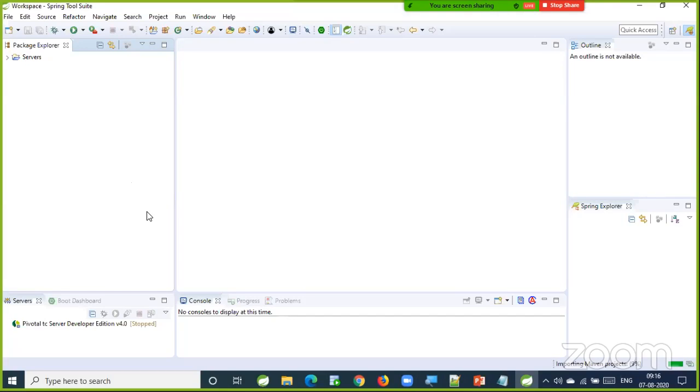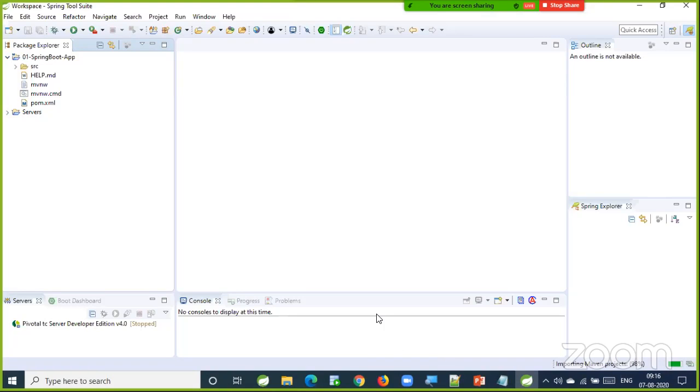So we'll explore what files it got created inside this project. In the first Boot application, what are the files it is creating, that we are going to observe now. Yeah, the project is getting imported.